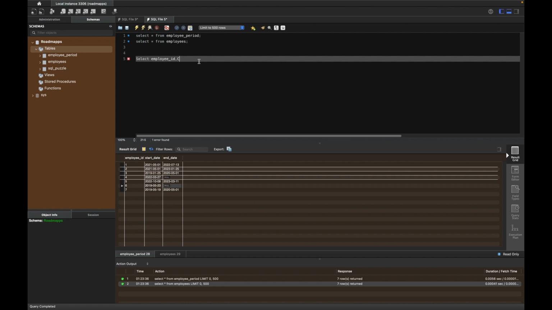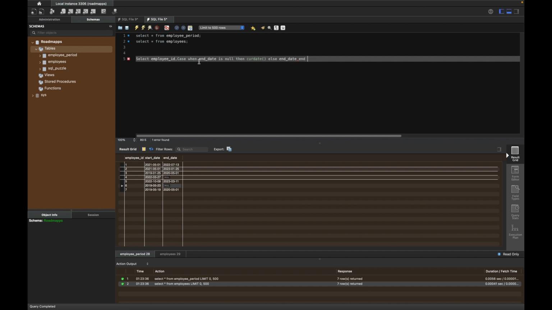So we'll write it as case when end date is null, then cur date. So this cur date will give us today's current date. And else we'll take end date as it is.